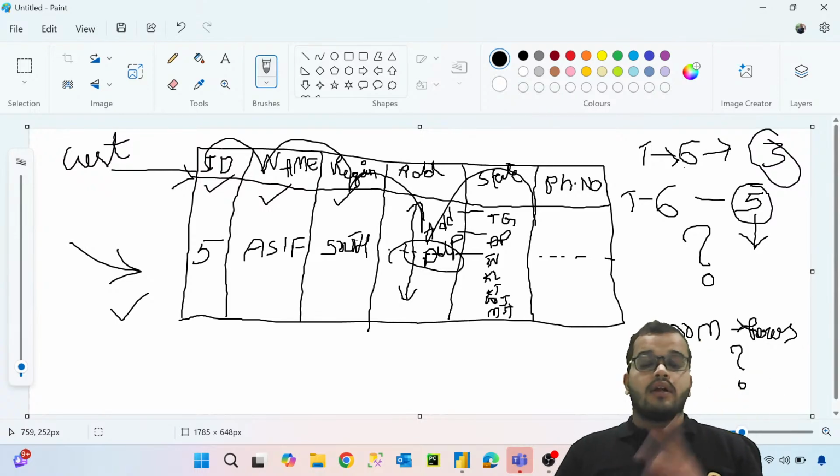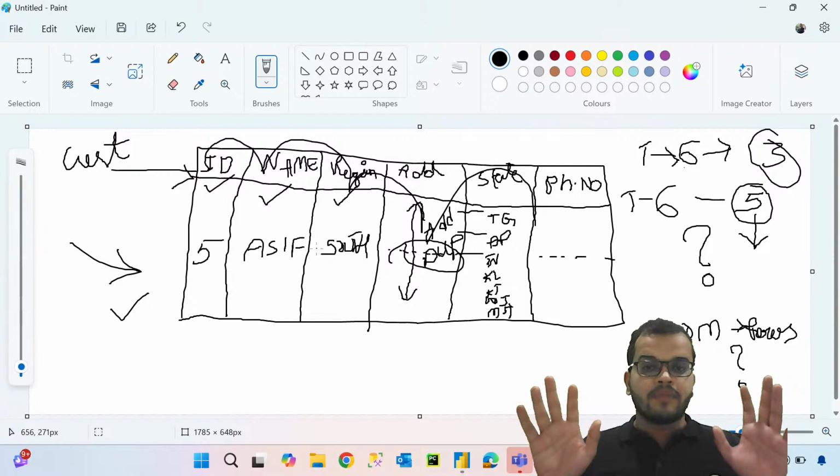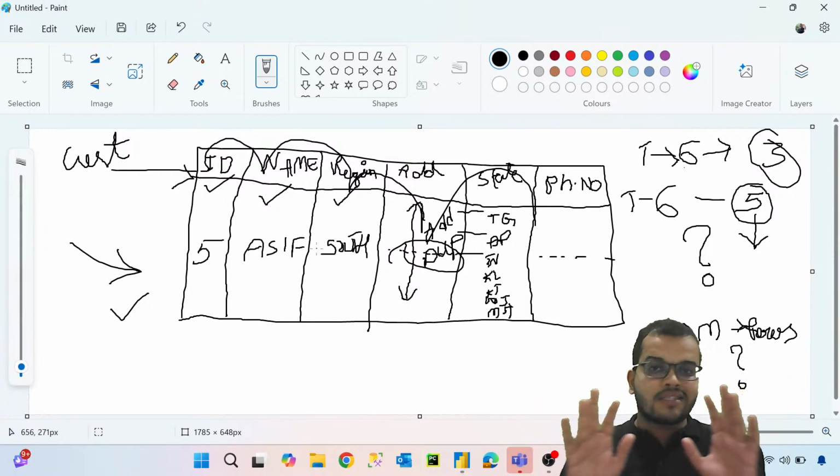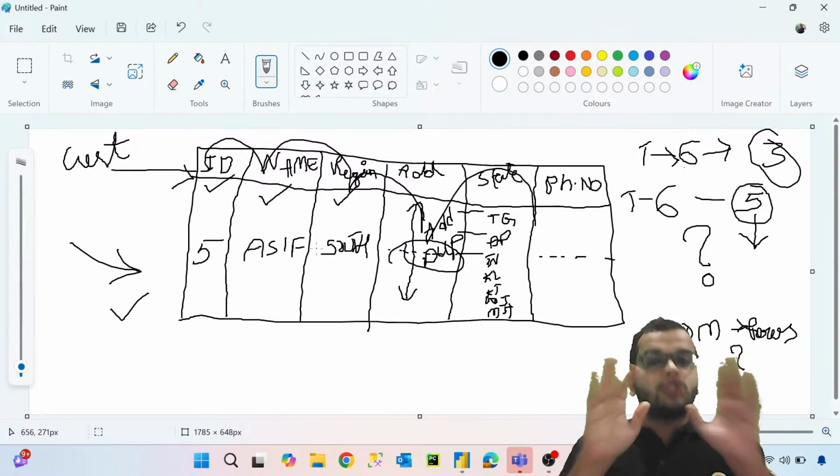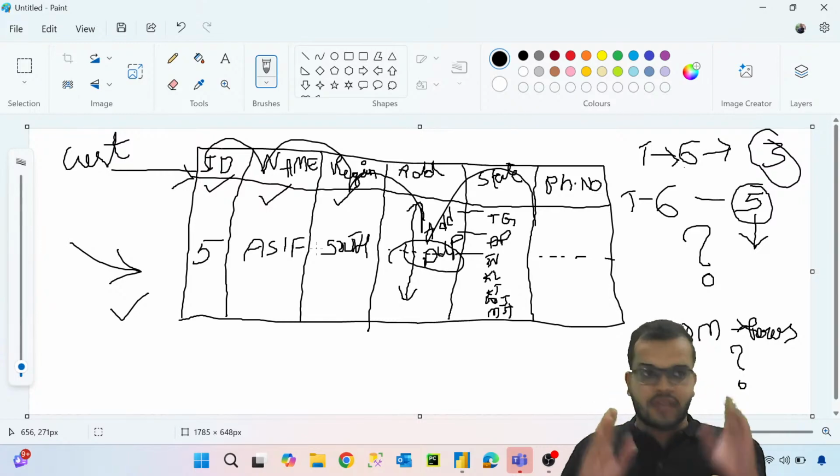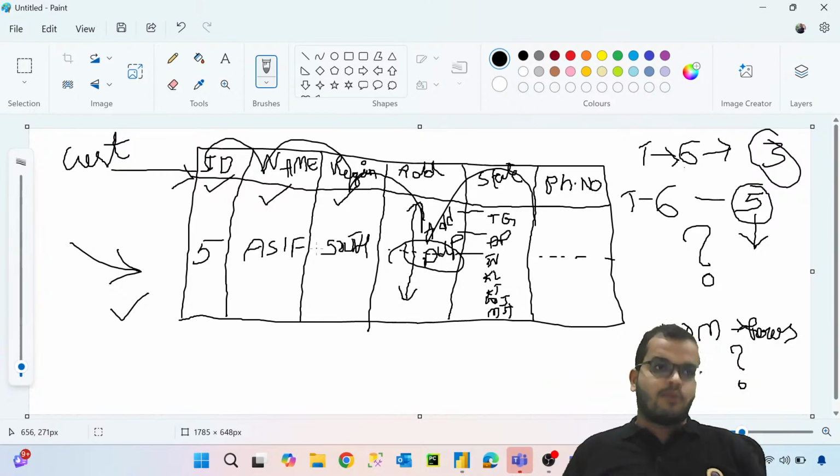Now coming to the point, how should I avoid this problem? Only this specific value I have to remove the duplicate of, but the adjacent columns' information should not be removed. It should not be disturbed. So how should I overcome this problem? Can anyone please reply in the chat box?